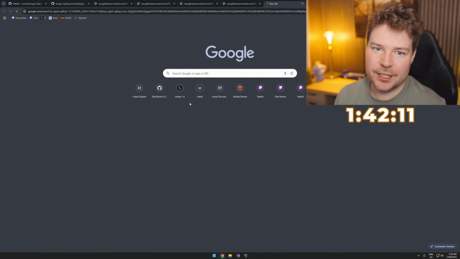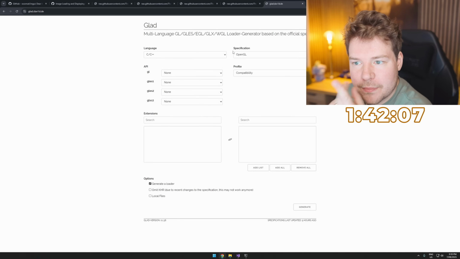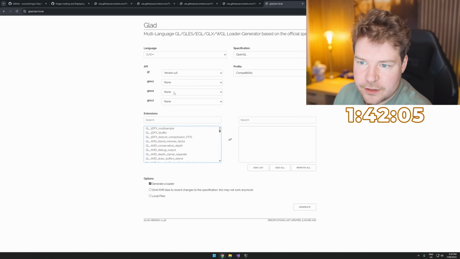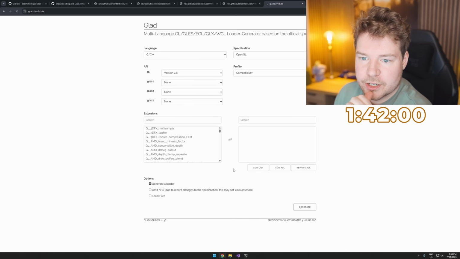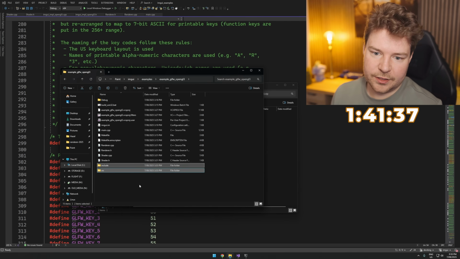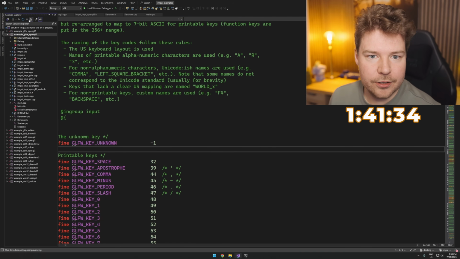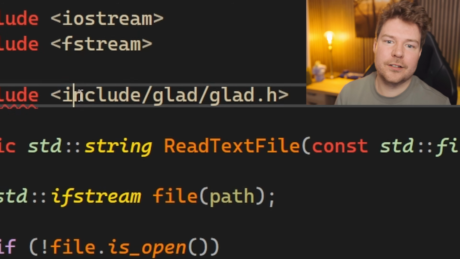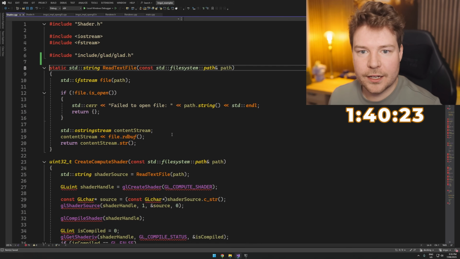Okay, new plan times 2. I think we're going to have to use Glad because we just need to load the functions. But maybe if I just do compatibility version 4.6 instead of core, it's going to allow us to use deprecated functions. Okay, so Glad. Do we just dump this in here? Honestly, it's a challenge. What do you mean you can't find that? Oh, I'm making stupid mistakes. Okay, why is this still undefined?